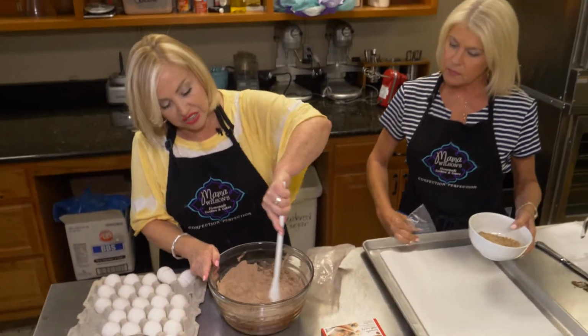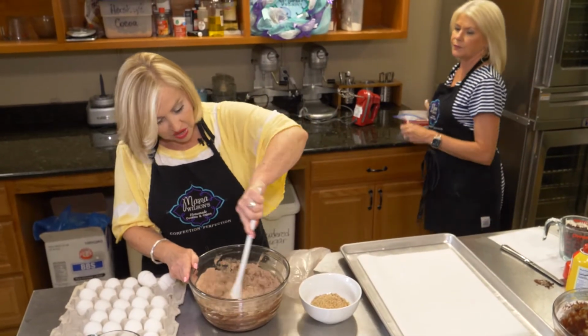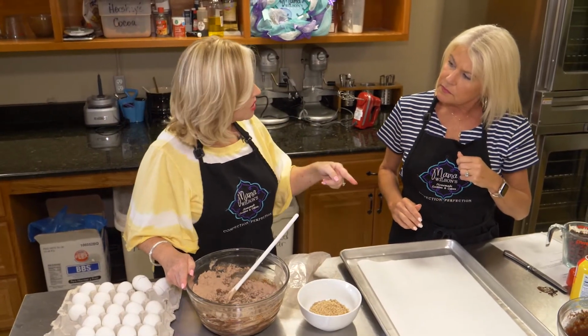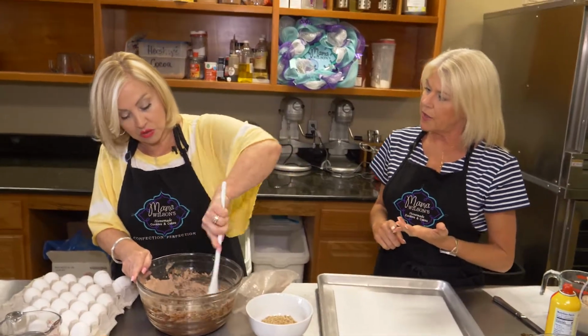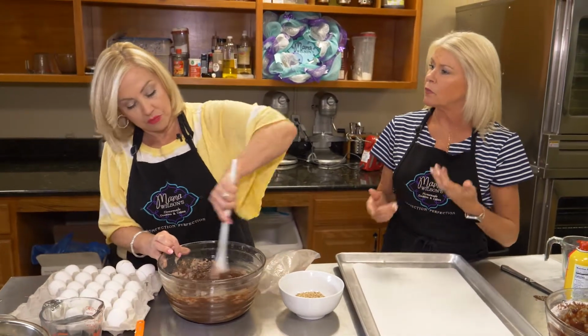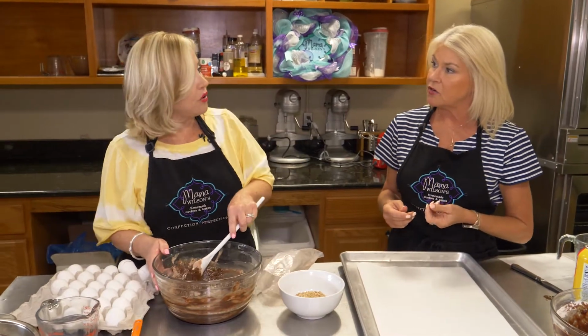Now these tend to crumble when they're cut. Why is that? I guess it's because it's not held together as much with flour as yours. Well, they may not be done, number 1, if they crumble. Number 2, they may still be too warm. Try using a plastic knife instead of a metal knife, like we said earlier, instead of crumbling.